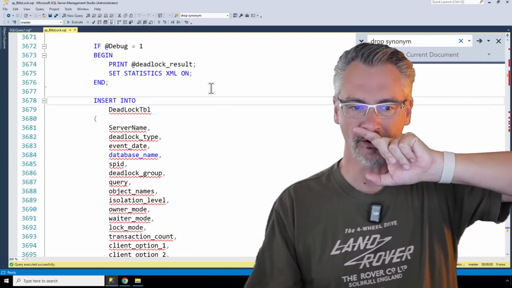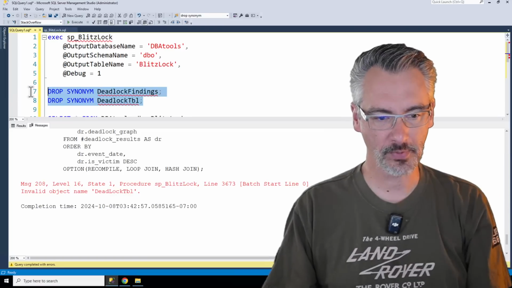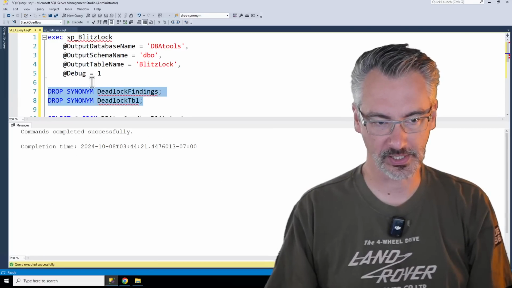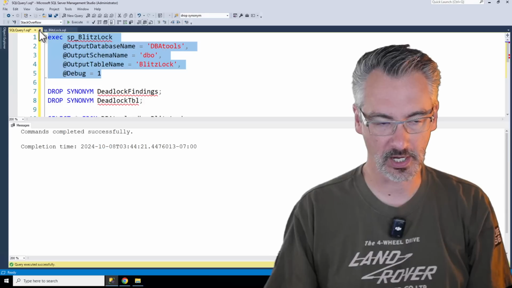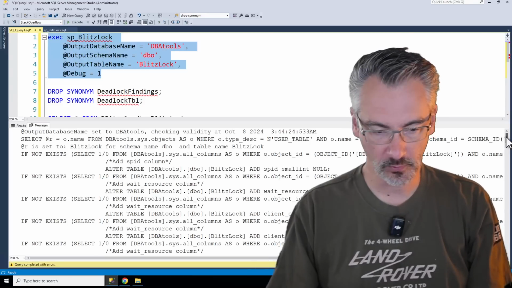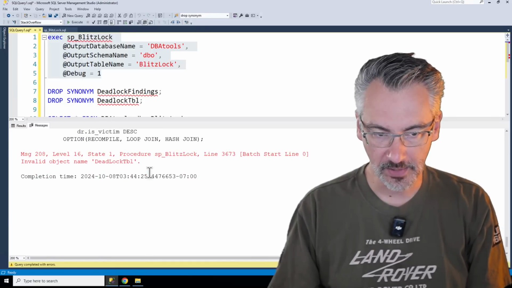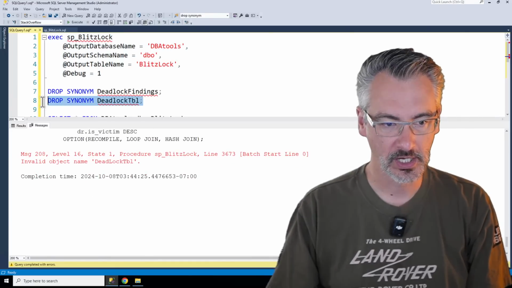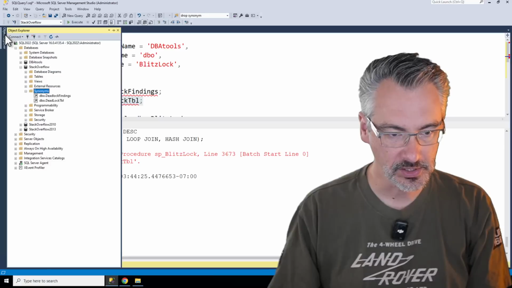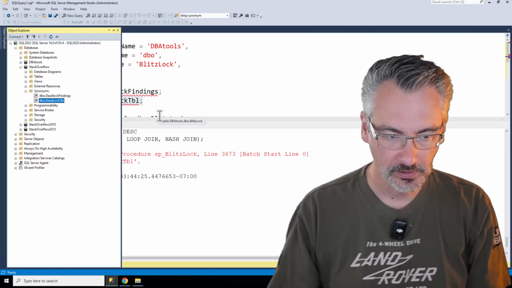You know what else is really funny? If I go back, wait a second. Let's drop both of these synonyms. Let's make sure they don't exist. Let's run SP Blitzlock in Stack Overflow. The query's completing with errors. The error is that the deadlock table synonym doesn't exist. Does that synonym exist right now? Refresh. It does.